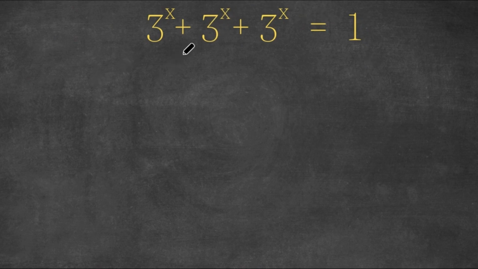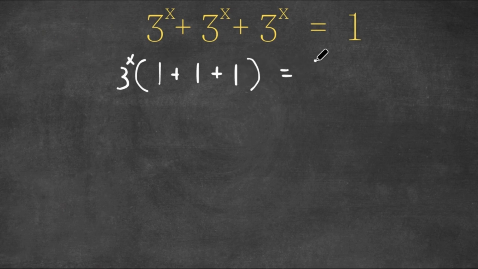Now what I'm first going to do is factor out 3 to the power of x from our left-hand side, because all the terms are 3 to the power of x, so that would simplify this by a lot. So now we have 3 to the power of x times, now 3 to the power of x divided by 3 to the power of x is 1, plus 3 to the power of x divided by 3 to the power of x is 1, and same thing here, 1.